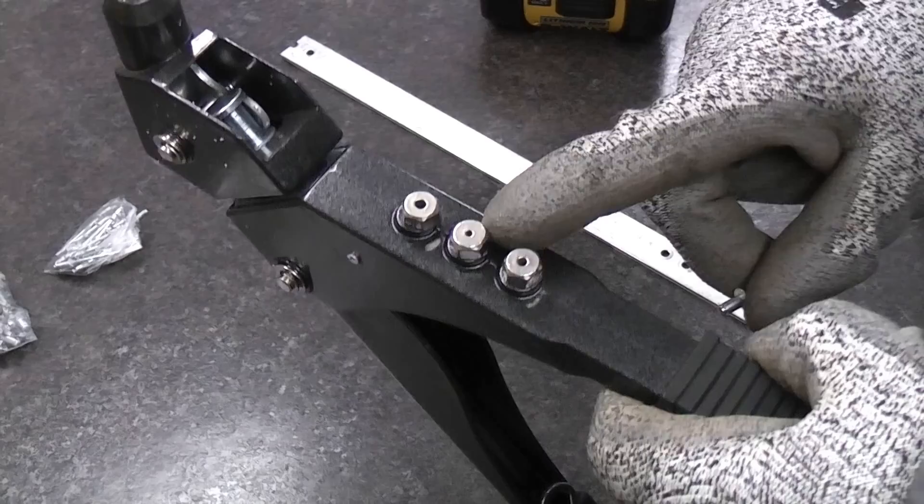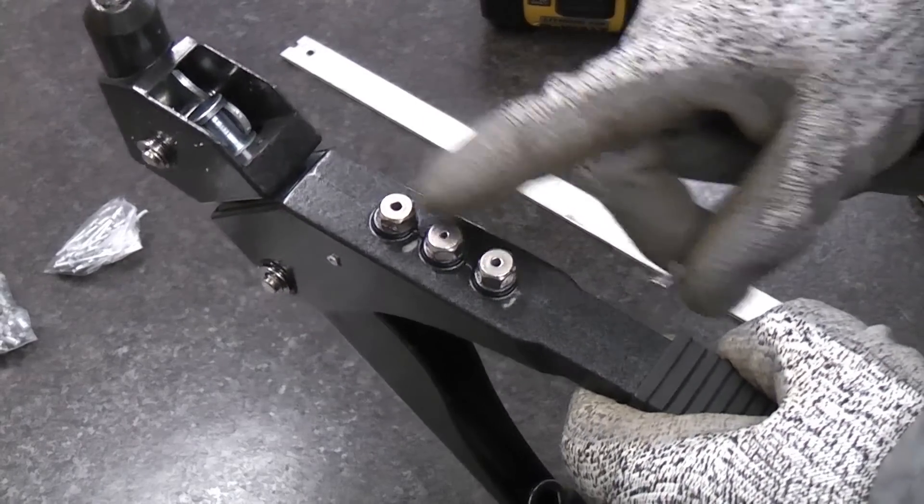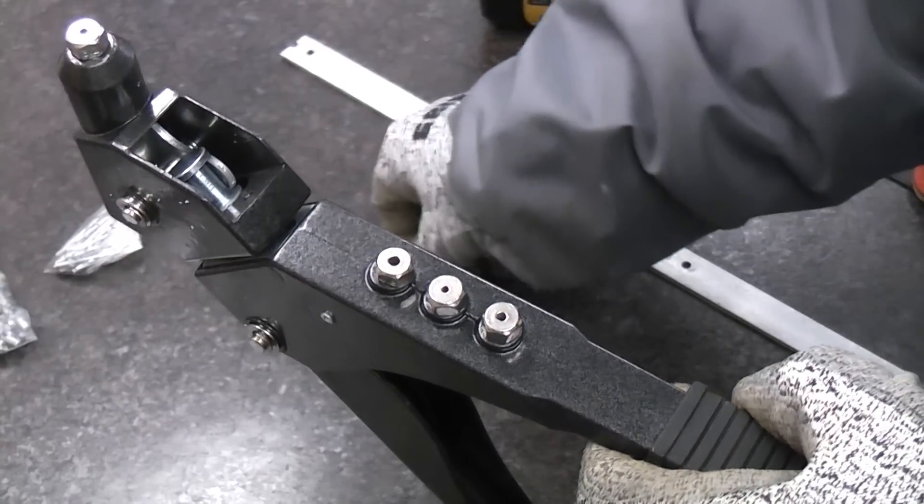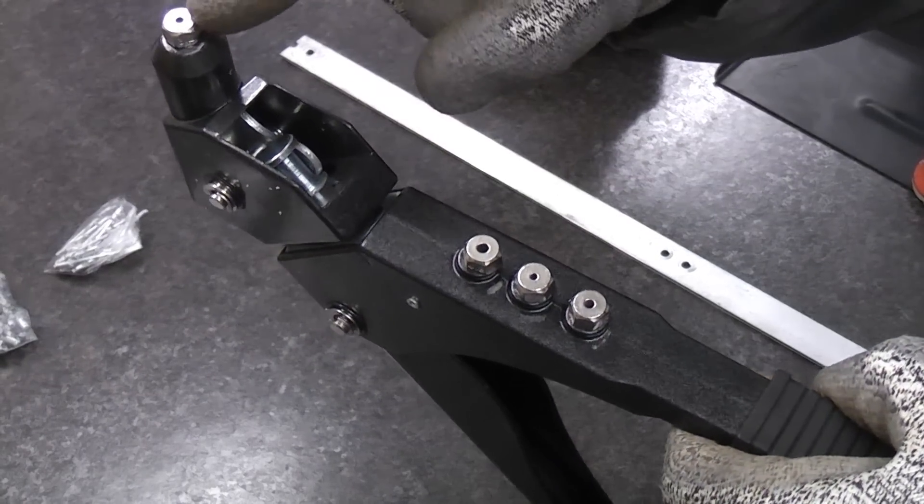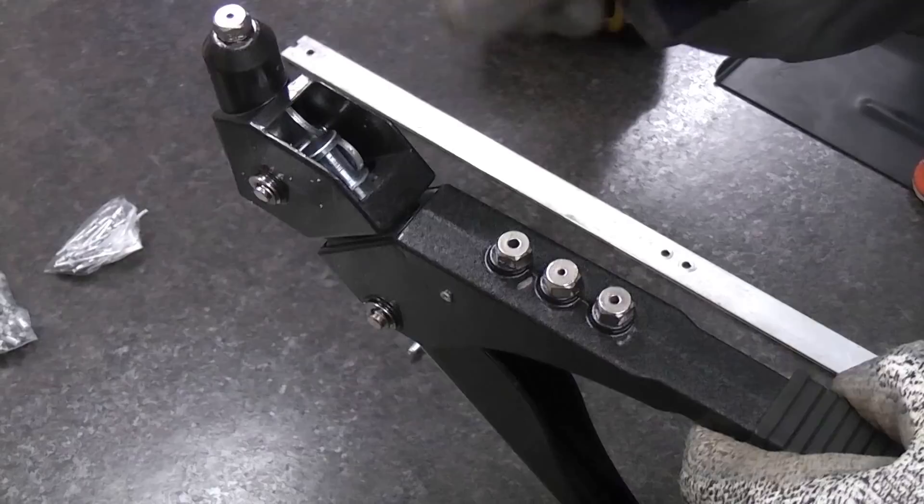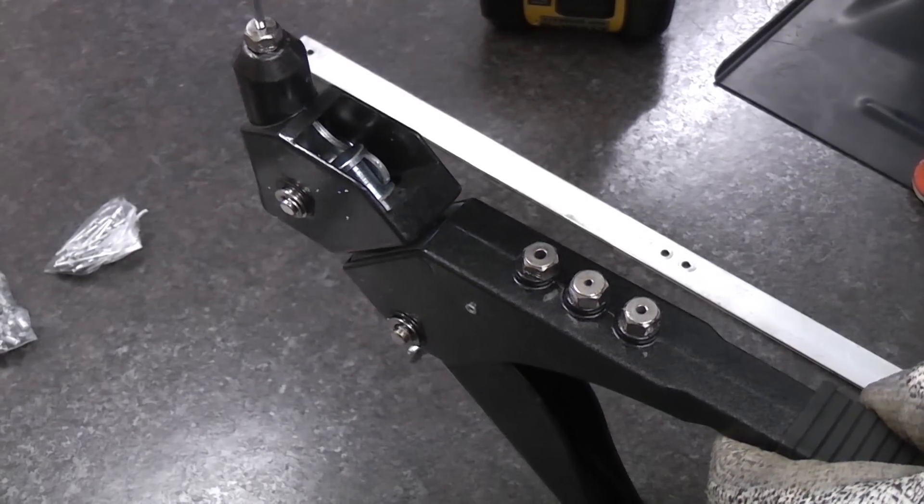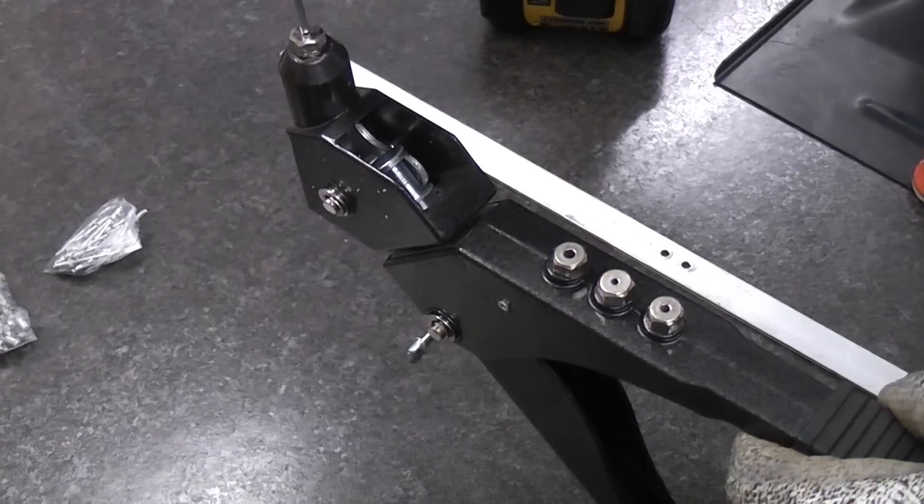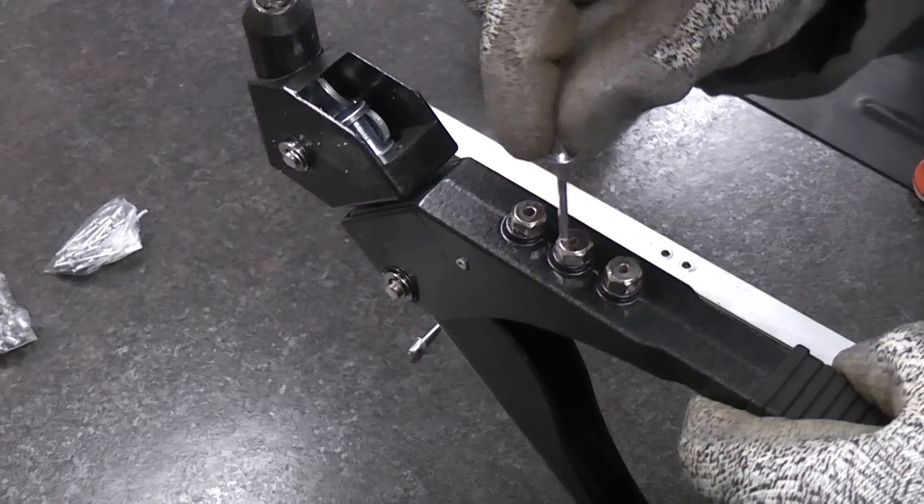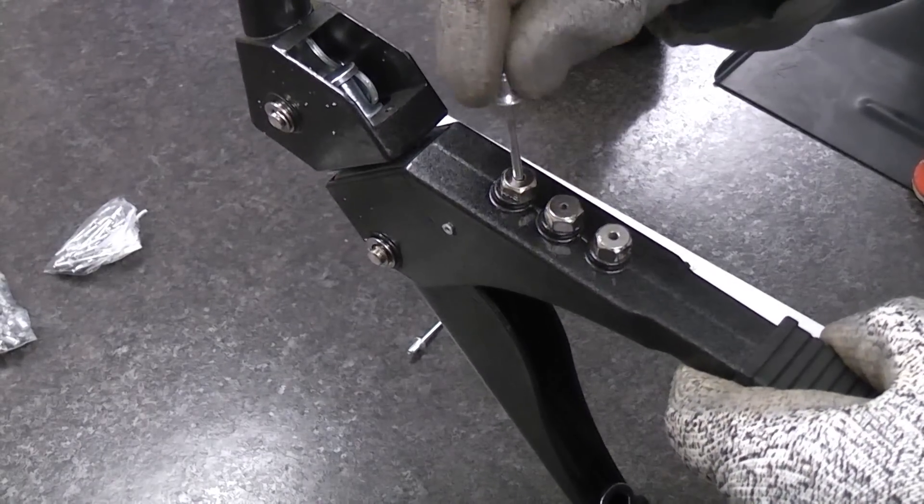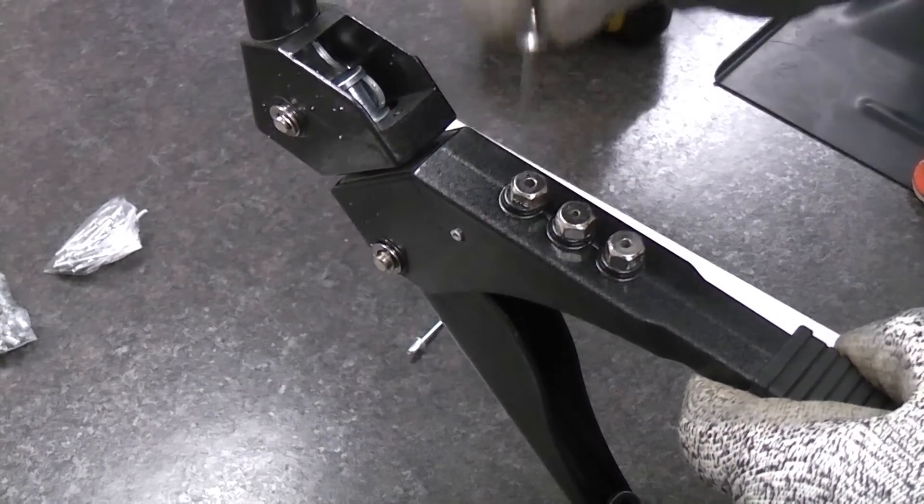You'll also notice that there's three other nozzles on the gun and they are for different sized rivets. Whenever you choose the nozzle for the gun itself you need to choose a good fitting one. For example, that rivet there won't even go in there so that is too small of a nozzle. It'll go in that one but it's extremely tight so that's not good, and it will fit in that one perfectly.